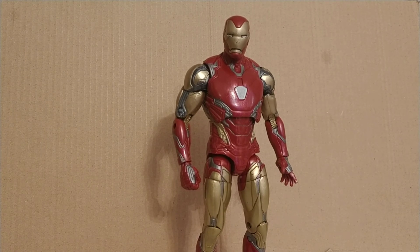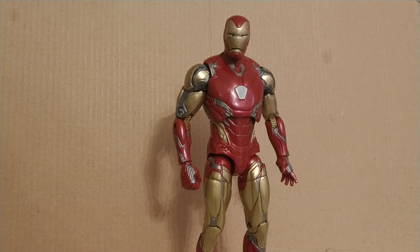I don't know, I'm sorry. I'm really out of it today. But I gotta admit, I really do like this figure. Definitely, if you find him, pick him up real quick. Anyway, that's all I gotta say. Bye.